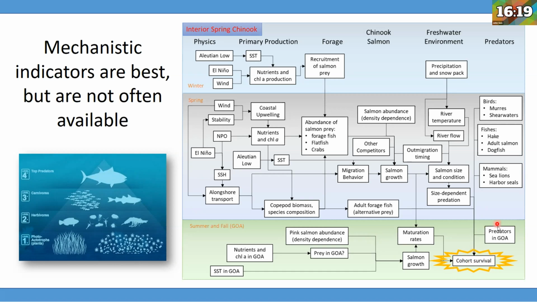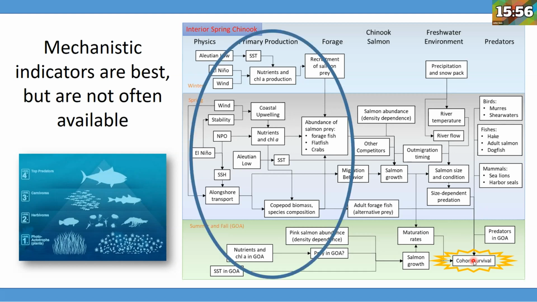And to do that best, ideally, we would be coming up with indicators of things in this chart that are not very far from cohort survival, so that there are very few connections to cohort survival. Those would be the most mechanistic relationships that we could hope for. Unfortunately, what we tend to have in our data sets are more physical variables, large scale and small scale, or lower trophic level biological data. And these are necessarily going to be correlates with cohort survival rather than mechanistic drivers of cohort survival.